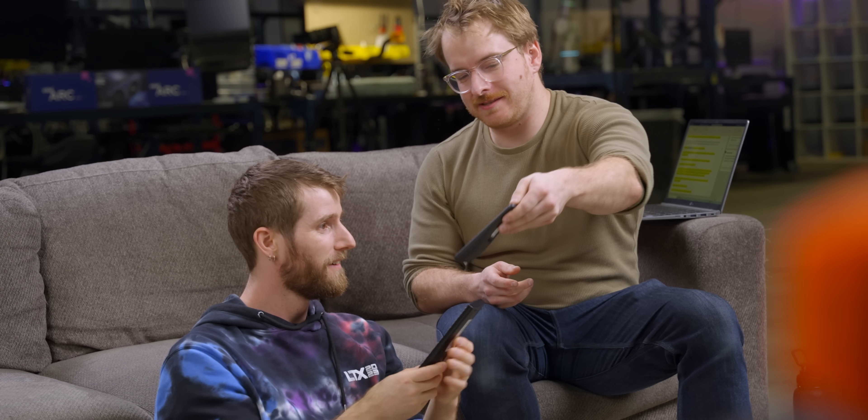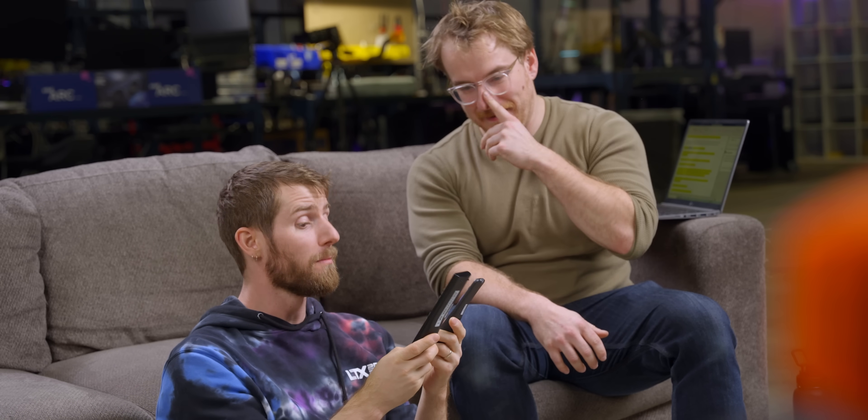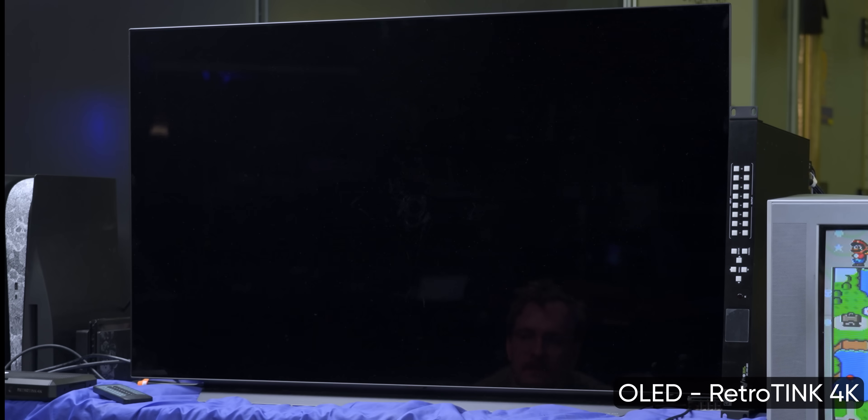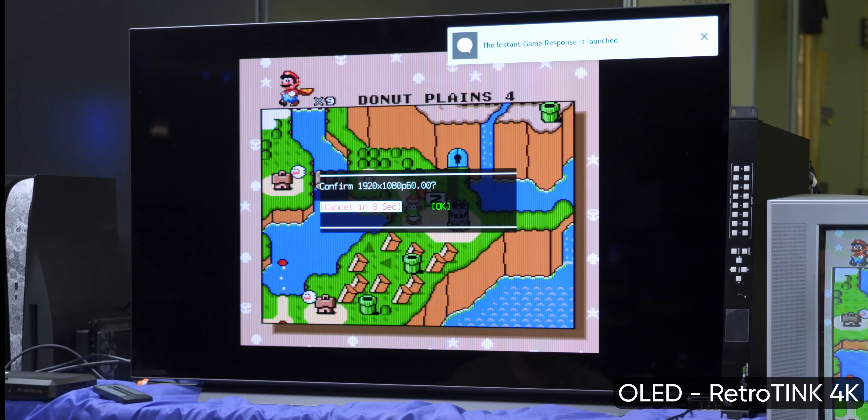Here's the 4K remote versus the 5X remote — they did a remote this time, and it's actually so useful. I could just be like, how about 1080p? It's actually a huge deal. When I first got my RetroTINK 5X, it was defaulting to 1440p, but I had a TV that didn't accept a 1440p image, so it would come in one frame every three seconds. This would have saved you — just one button press.